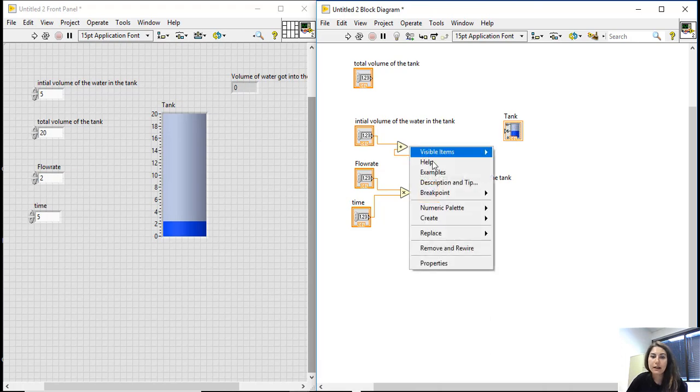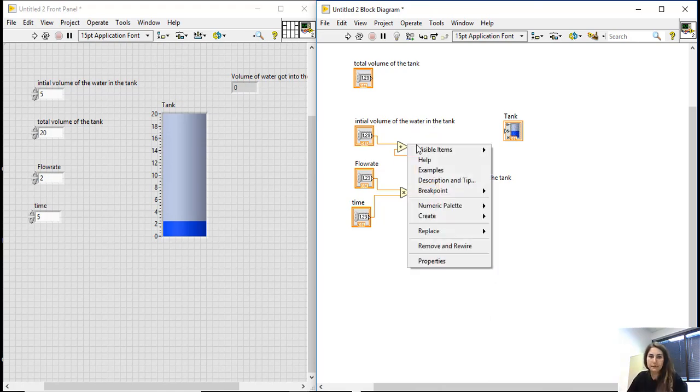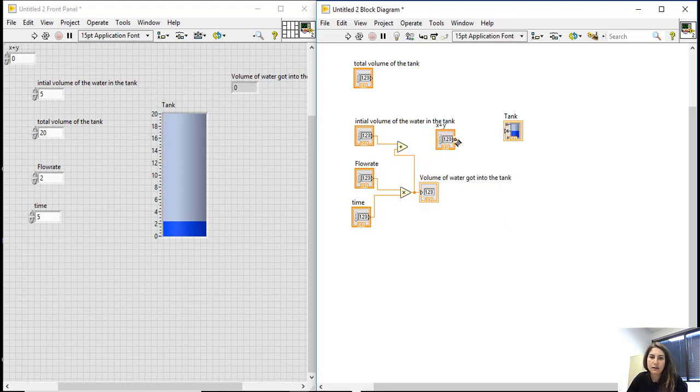So then if I right click here and create an indicator again, because I have to create an indicator, I cannot create a control. Let me show you why. If I right click here and mistakenly choose control, see, I cannot wire them. You can see the error of the wire here, and you can see my running arrow is broken. That means that there is some problem in my program. I cannot do that because the result is sending a signal to a variable, and that variable has to be an indicator type of variable. It cannot be a control type variable.